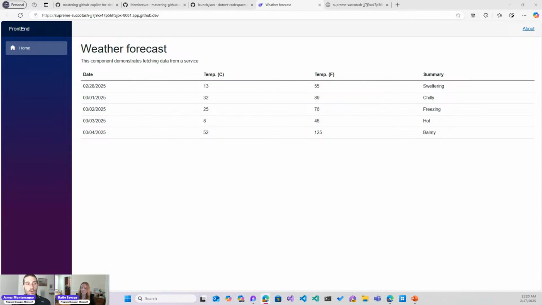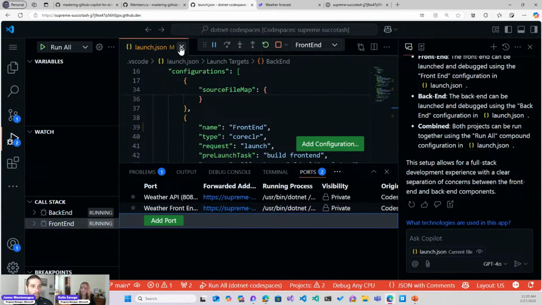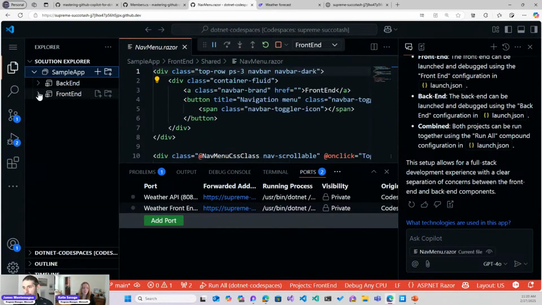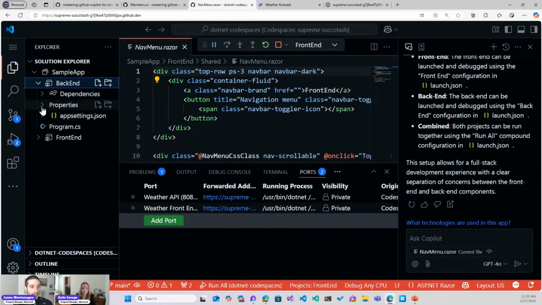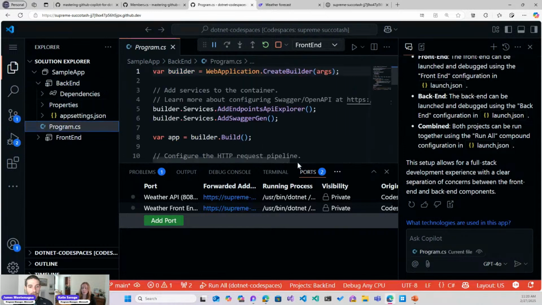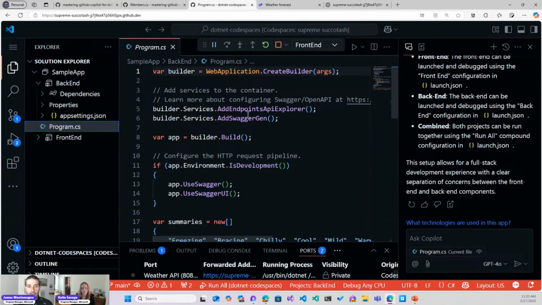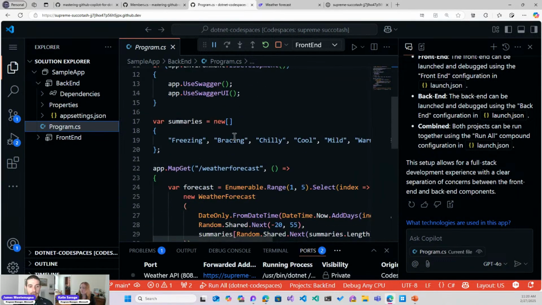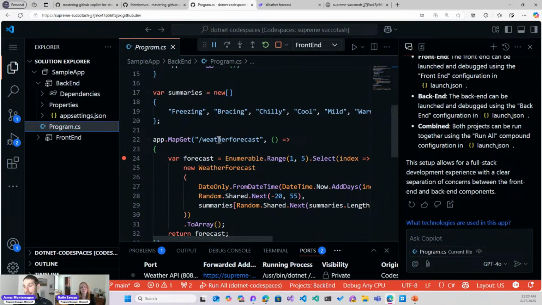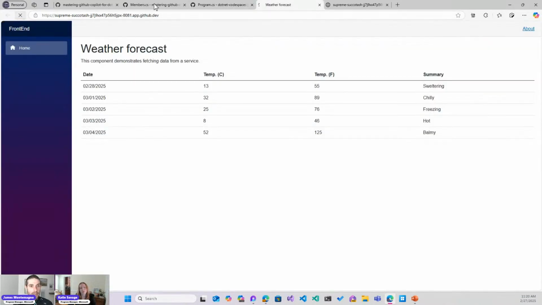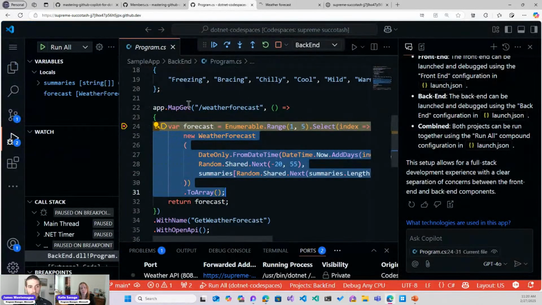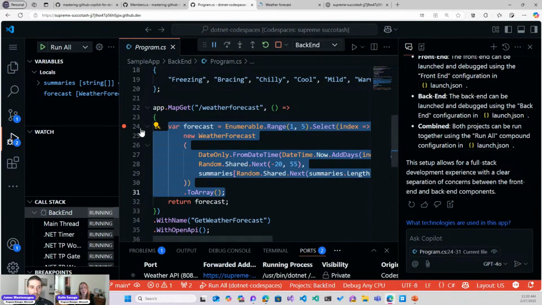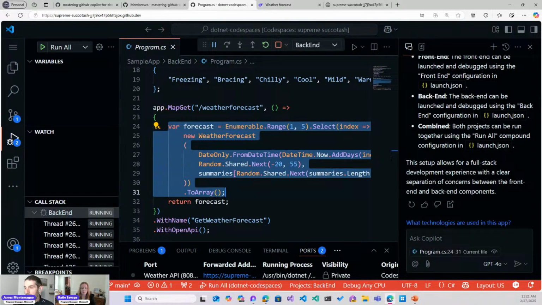All right. So now we're just kind of debugging and doing stuff. So for example, if I went into the backend project and I looked at the program CS file here, we can see that this has an API Explorer, has Swagger definition, and it has this get weather forecast as well. So if I go and I refresh this, I'll get a breakpoint. So I'm just doing normal debugging, just like always. I can go ahead and investigate stuff just as I would expect. So just normal programming and coding things happening inside of it. So you get all that nice stuff in general too.